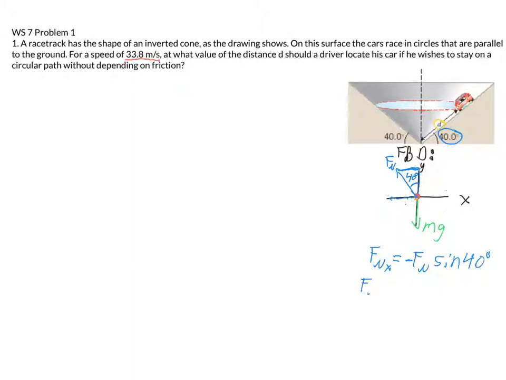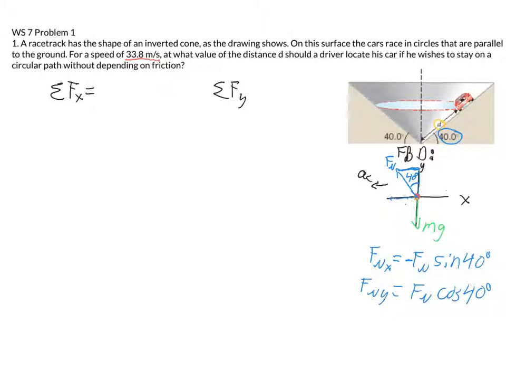And then my normal force in the y direction is going to be equal to the normal force times the cosine of that angle 40 degrees. Okay, so let's start thinking about doing some of our forces. We can do the forces in the x direction, and we can do the forces in the y direction. In the x direction, all right, we're going to have an acceleration in this direction.